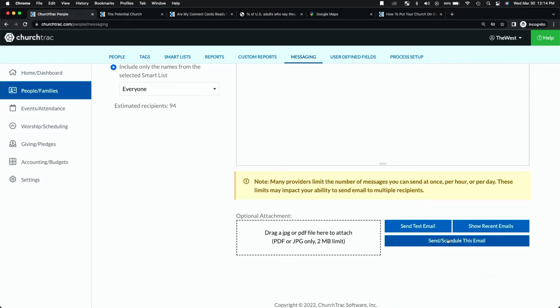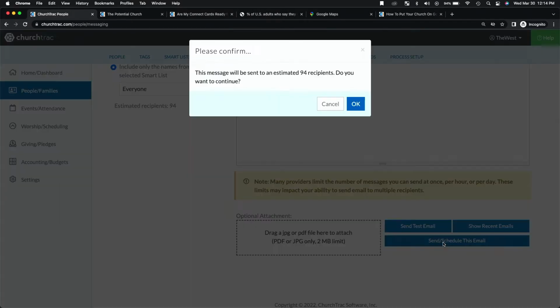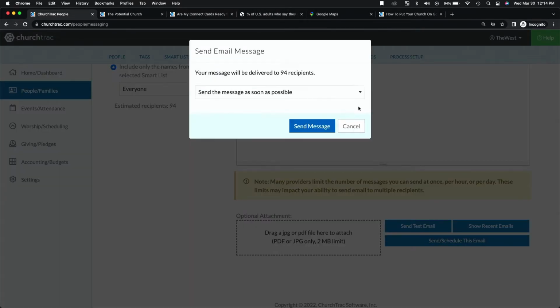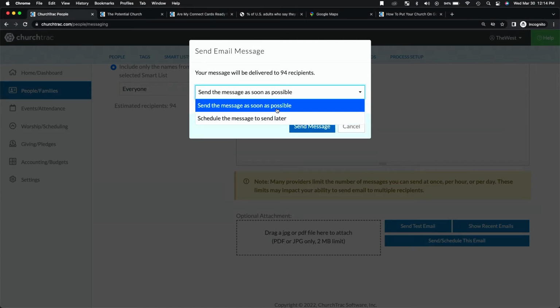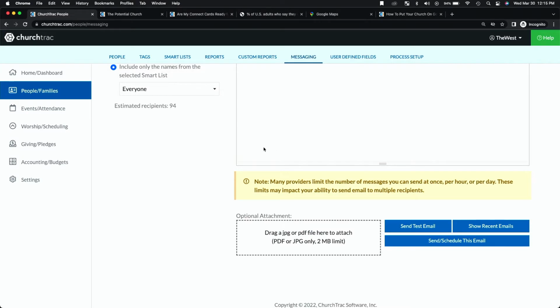And so I'd encourage you, maybe tell your people about a special thing that's happening on Easter. Maybe you have an Easter egg hunt. Maybe you're having a potluck after the church service. Whatever it may be, you send that email out to your people and schedule it. And just go ahead and schedule multiple emails throughout the next coming weeks or a few days, and that way people can get these emails regularly and kind of get the hype for Easter. So definitely recommend that.